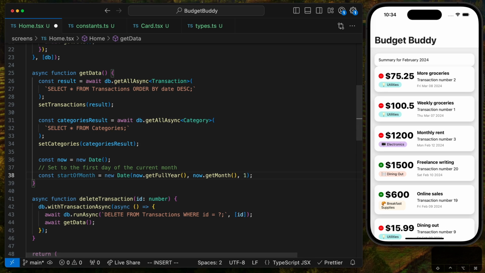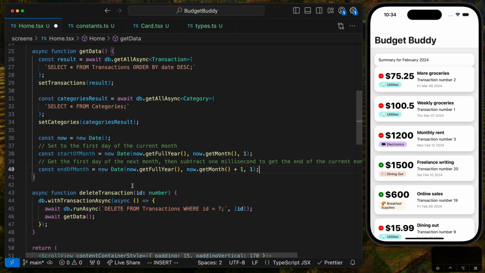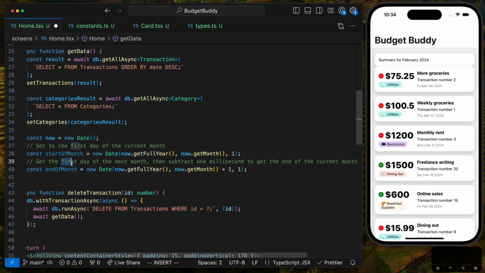So the first day of the current month is going to be equal to getFullYear, now.getMonth, at position 1, right? Cool. So day 1 of the month. And then the end of the month, this is a little bit trickier because we need to get the first day of the month, then subtract 1 millisecond to get the end of the current month.